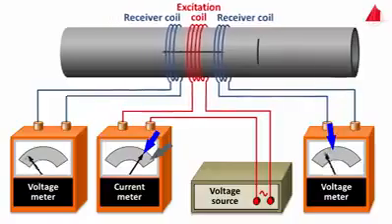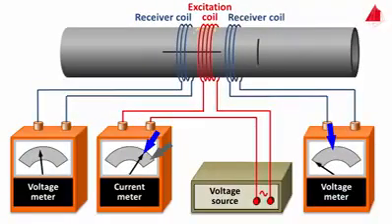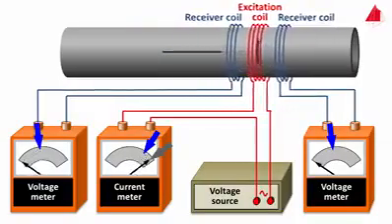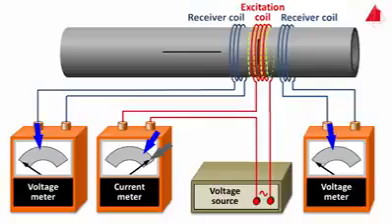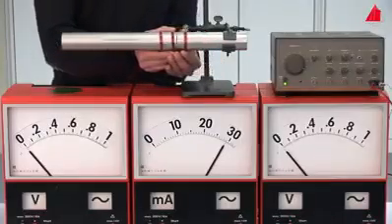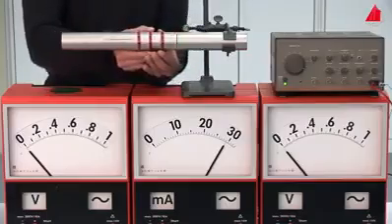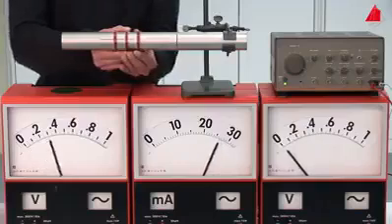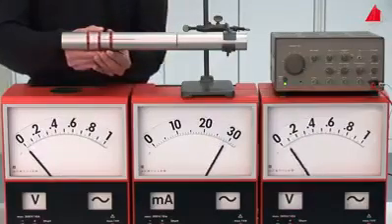When the excitation coil reaches the right end of the longitudinal saw cut, the eddy current partially flows under the left receiver coil and induces a voltage there. Still further to the right, near the saw cut in circumferential direction, the eddy current is undisturbed. Its alternating magnetic field flows neither through the left nor the right receiver coil. The voltage meters indicate almost nothing. Back in the laboratory, we observe the same phenomena in reverse direction of movement. First, the pointer of the left voltage meter deflects, then the pointer of the right voltage meter.